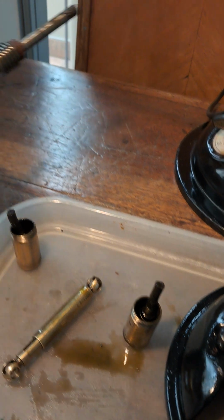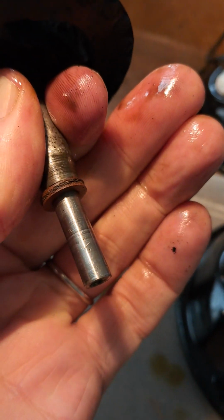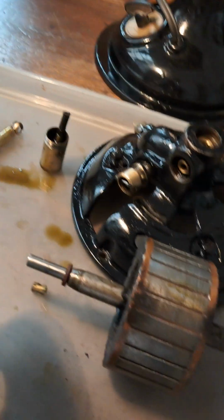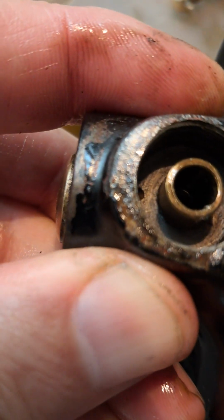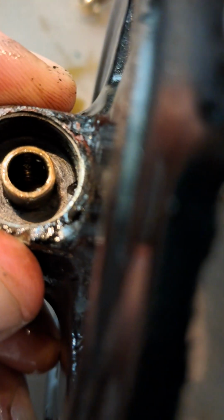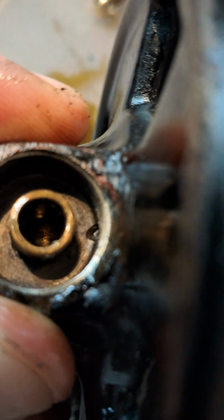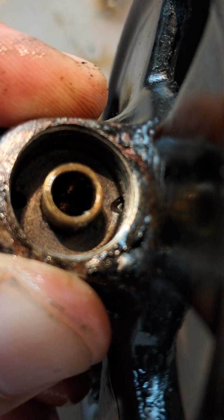So maybe the other thing worth mentioning is these thrust washers here, on the front plate, and on the rear plate where it goes into the rear plate over here. And one very important thing to mention is that you might see inside here there are two holes either side of where this oiler screws in. Now I've got it here upside down, it would be the other way around. On this particular model, the oilers are bigger ones, and the screw hangs underneath it.